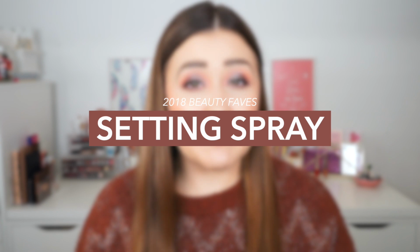Then usually once I am done with eyebrows and my skin and stuff like that, I always set my makeup. And to set my makeup, I still love my Urban Decay All Nighter setting spray, but this year I also discovered a new one, and this is the Colourpop All Star Face Setting Spray. This stuff is really good. It is very comparable to the Urban Decay one in my opinion. It has this beautiful orangey scent to it, which I freaking adore. I love the packaging, and this does such a nice job of setting my makeup.